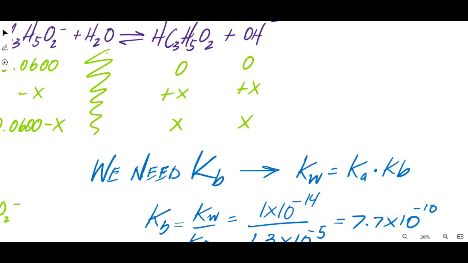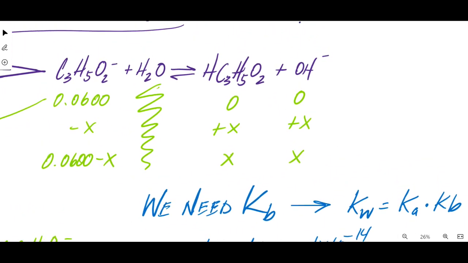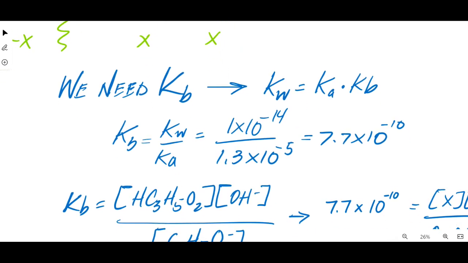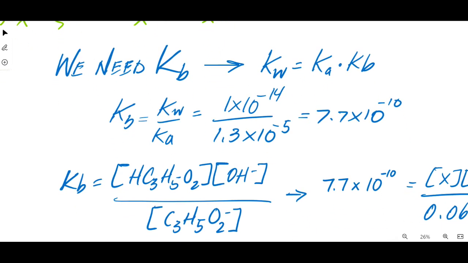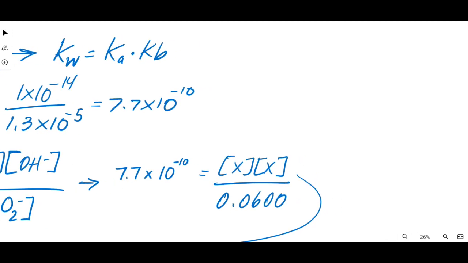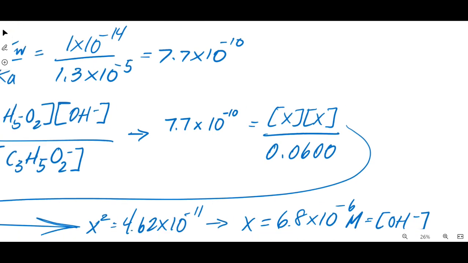Okay, so now I can take these values for the equilibrium concentrations from my ICE table and set them equal to this Kb that we found. So here's what the equilibrium expression looks like with the products in the numerator and the reactant, which is the conjugate base, in the denominator. And I'm going to set that equal to the Kb. I'm going to eliminate the x in the denominator because it's considered to be an extremely small number and not relevant. And now we're going to solve for the value of x.